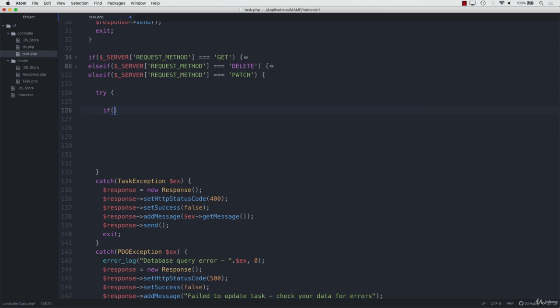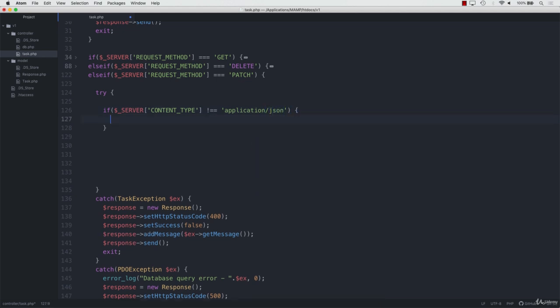So we need to do an if statement. And it was the content type of the server global variable. So it's content underscore type, and I need to check to make sure it is application/JSON data. Yep, so that's checking. If it's not application JSON, then we're going to send an error response out.